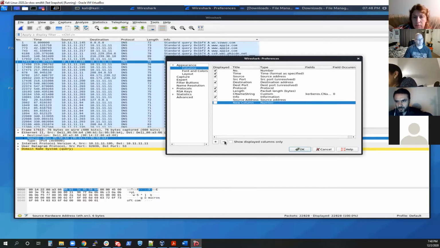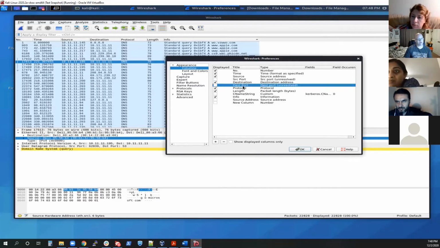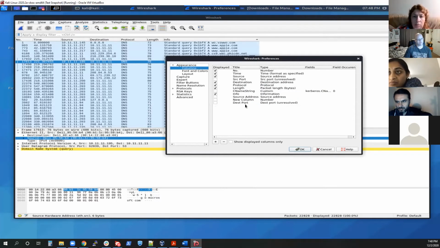Okay. So you wanted us to do destination port, correct? I want you to do a source port and a destination port. Okay. And one of the things that you'll notice here too is you can reorganize these just by left click and hold and dragging it. So you can move where it wants to go. So it probably makes sense to have the destination port right after the destination IP address and the source port right after the source address.